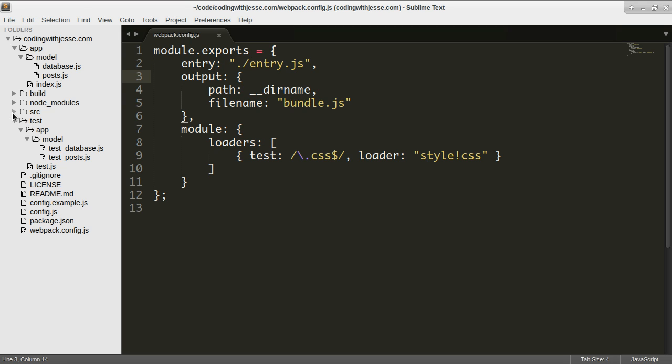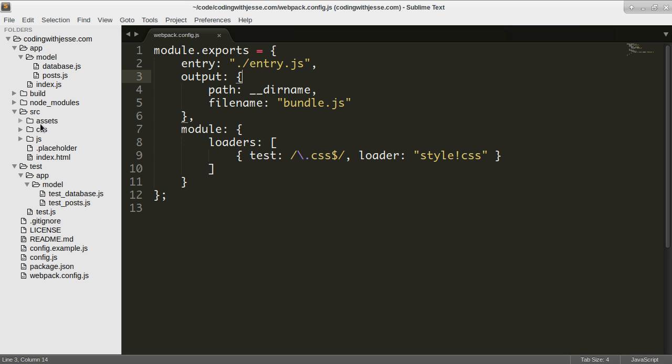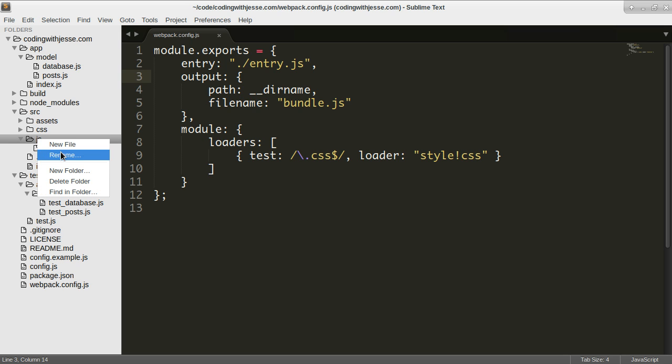So where should I put this? I have source, which is my public JavaScript, my public HTML, and that sort of thing. And I could put the code inside the JS folder there, or I could put it inside app. App is, I was envisioning app to mostly be my server-side code. So how about I'll put it inside the source JS folder.